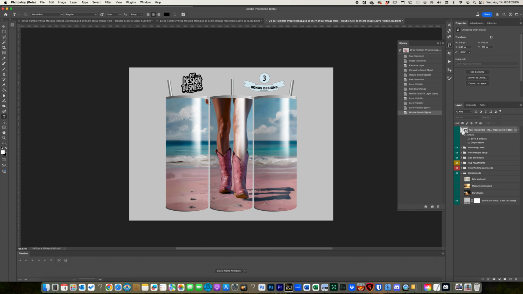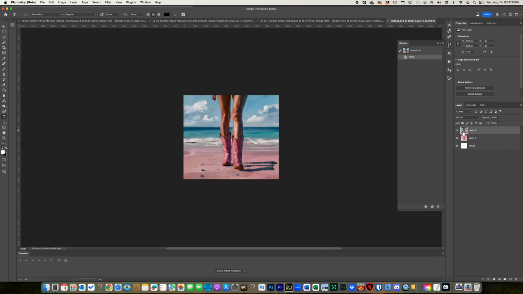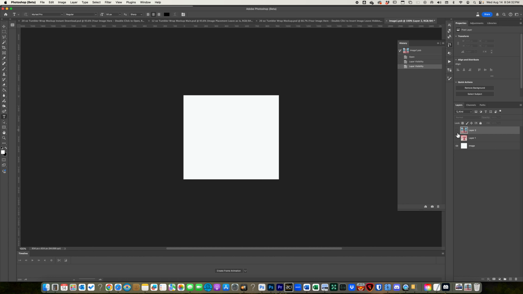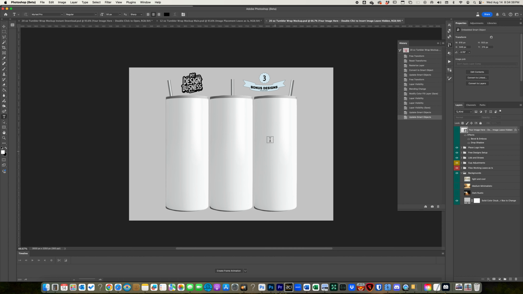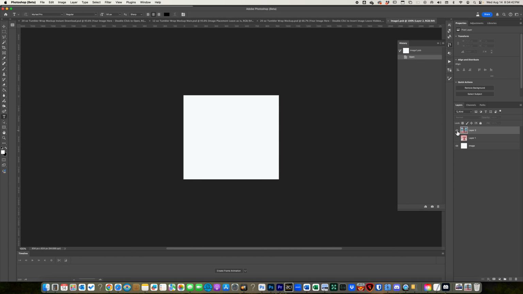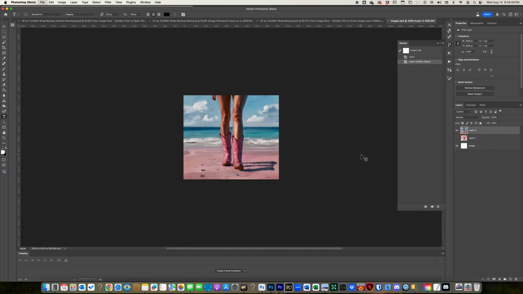If we're going to do that, what we're going to do is double click here, and we're just going to either delete those layers or hide them. And then if you save it, you're going to see now you have a white background. I'm going to go ahead and go back in there. I'm just going to show our picture for our next step.